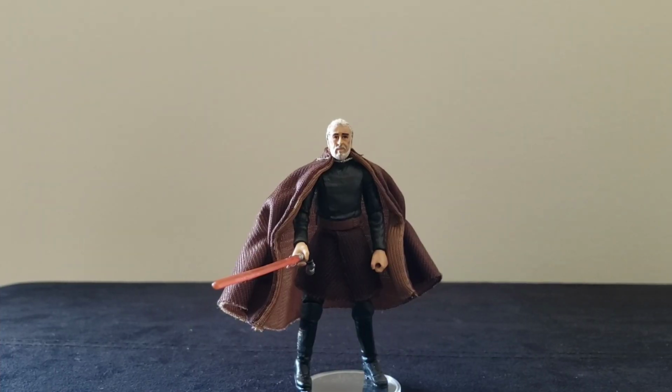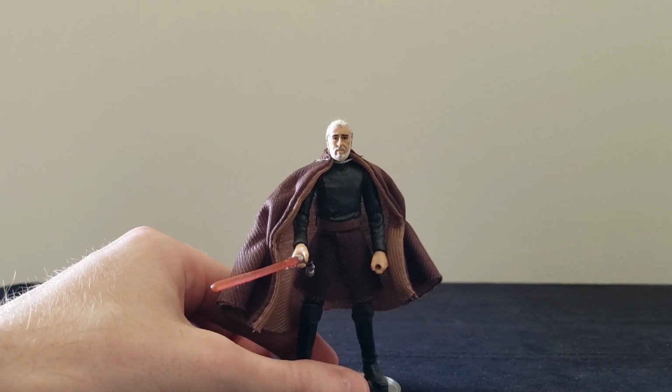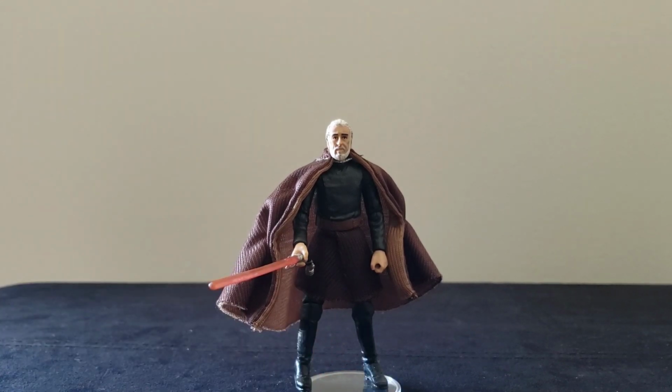In this video, we're going to be taking a look at Count Dooku for the Legacy Collection, and he is a part of one of the 2-pack sets that was released as part of the Geonosis Battle Arena. Most of the sets came with like a Jedi or a droid, or a Jedi and a Geonosis warrior, but in this case it was Count Dooku. And the Jedi counterpart he is accompanied with is the one who throws the green lightsaber to Anakin at the very beginning of the Geonosis Battle Arena.